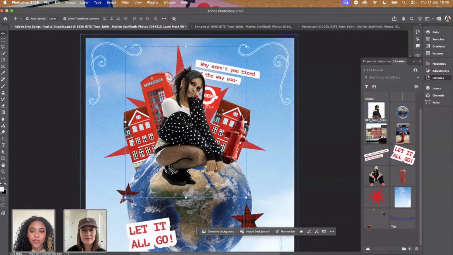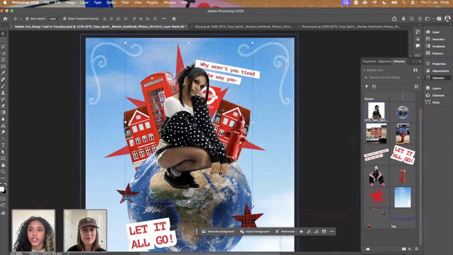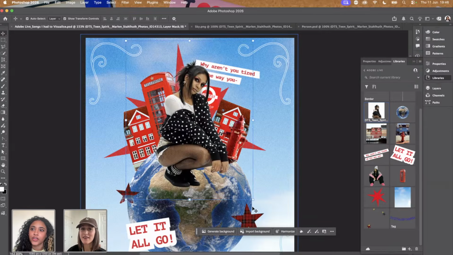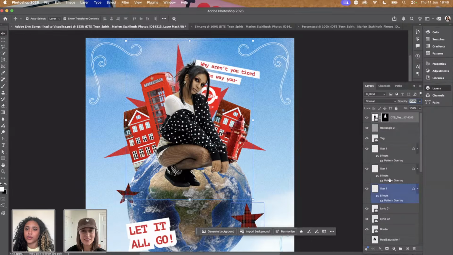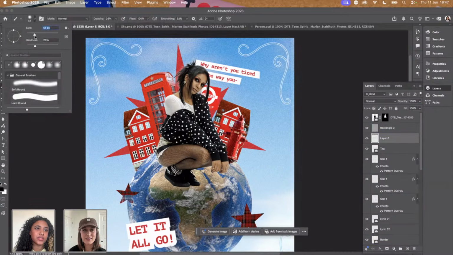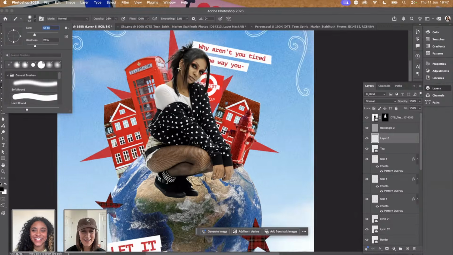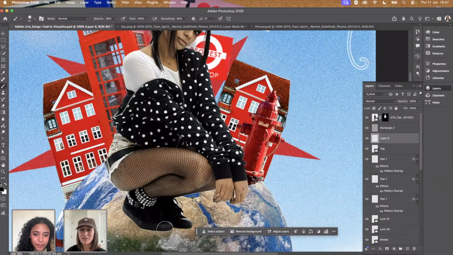But maybe if we can play around with the shadows, we could even have a look at the Harmonize tool and see what it can pick up from it. So let's see if I can do a little bit of manual shadowing. And then Harmonize will probably upstage me in 2 seconds. Actually, this is how it's done. The results from Harmonize are pretty crazy. I always think I should have just done that at the beginning.